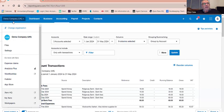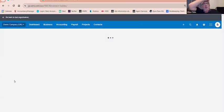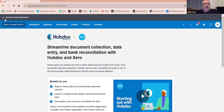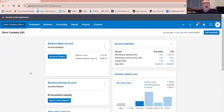A lot of the software providers like Sage like to offer a complete package, but they're really excellent at the core accountancy stuff. When they go into things like projects, because they can only offer one system on their own system, they're not always ideal for the type of industry that you might be in.